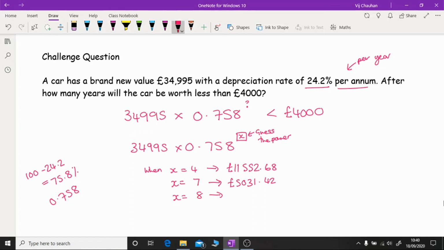And in a test or an exam, what they're looking for is you having several attempts. You don't want to get straight to the answer straight away. They are looking for the guessing and the fact that you're working towards a number. So here you can see when I try 8 years, I've got 3,813.81, which should be to two decimal places.